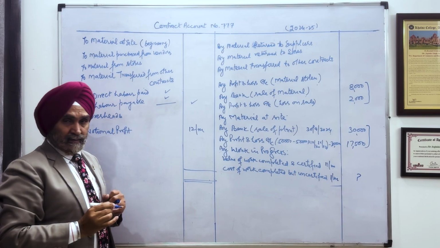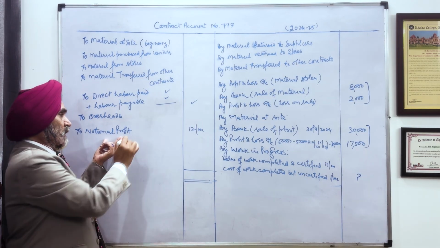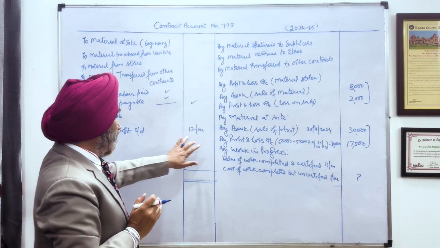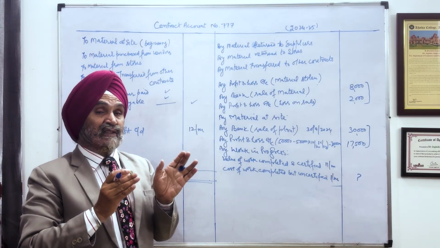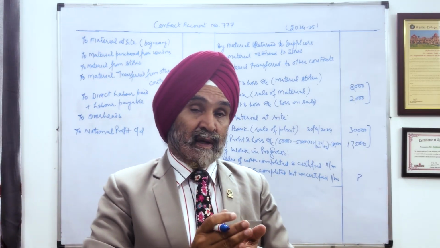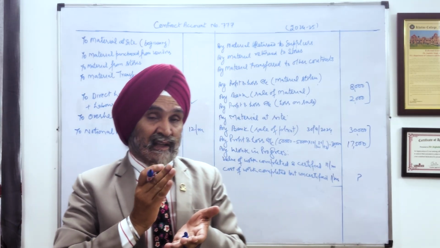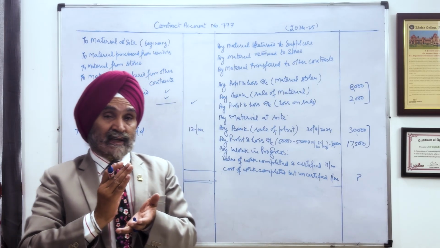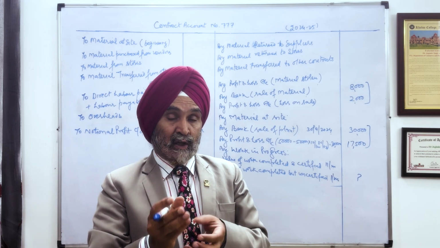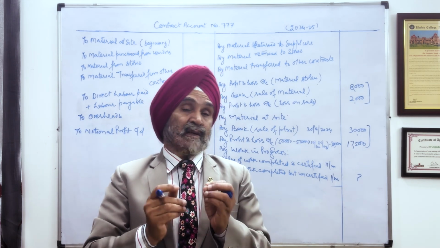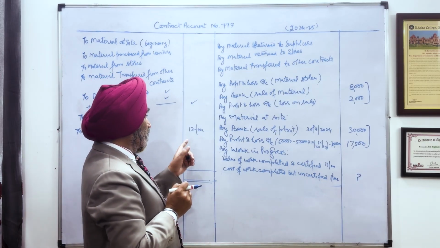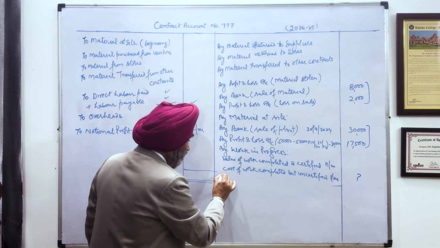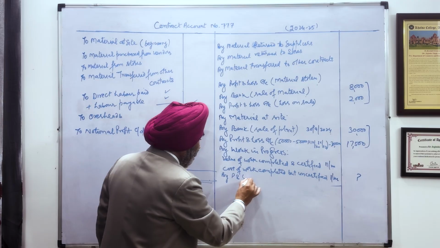That difference may be a profit, that difference may be a loss. If it is a profit, it will be called notional profit. Notional profit, imaginary profit. This amount will not be carried on to the profit and loss account as yet, because the contract may be at the initial stage. At the initial stage, it is not prudent that we carry the whole amount to the profit and loss account. So the prudence principle, the conservatism principle does not permit us to carry the whole of the amount to profit and loss account. Yes, but if there is a loss, that is transferred to profit and loss account.